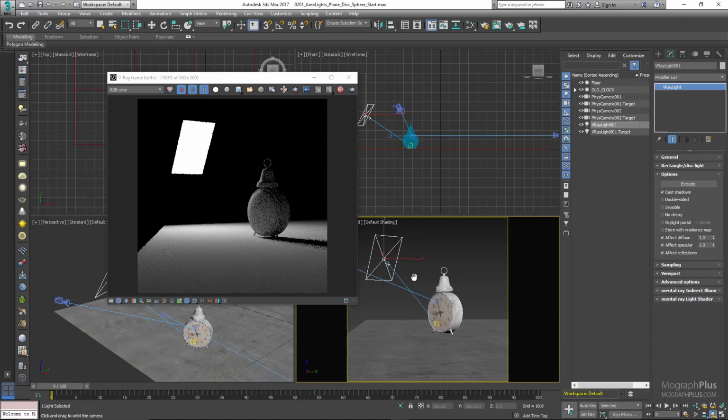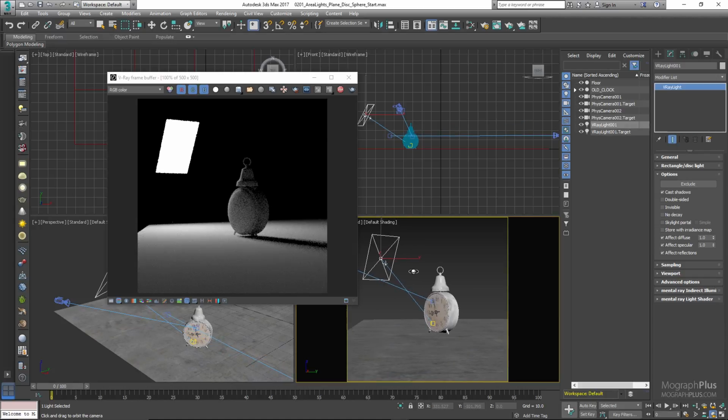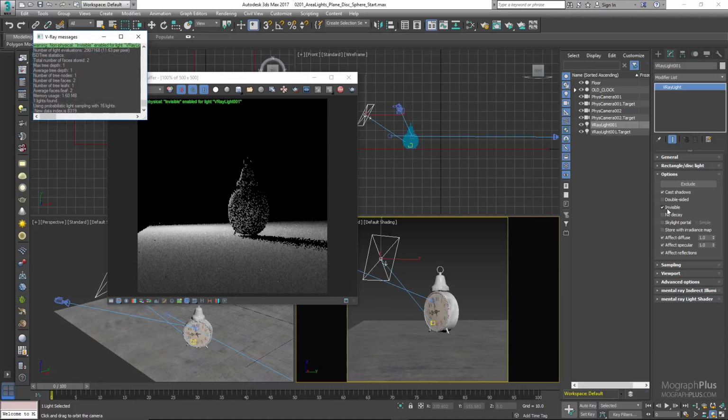We have invisible, which controls whether the light source is visible or not. Right now, we can see the light source in the render, but if I enable it, now the light source is gone, but the light still affects the scene. We can only see the light source when seen through the camera or refraction. So if I had a refractive object like a glass, for example, in front of my light, I wouldn't be able to see the light through it when the invisible option is enabled. But the light source still can be seen in the reflections. Let me show you that quickly.